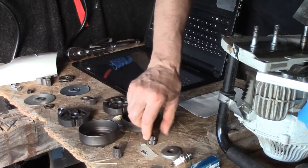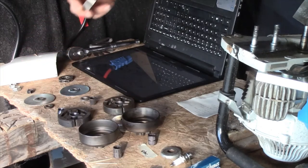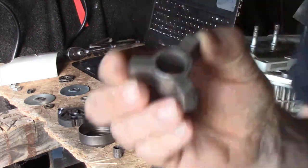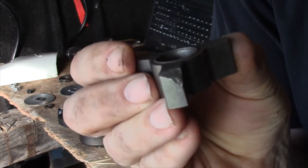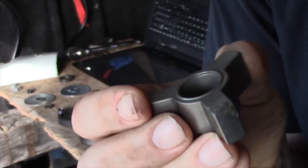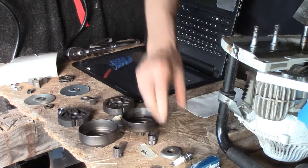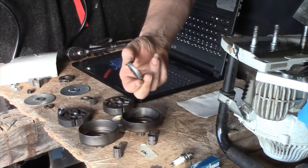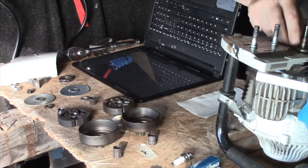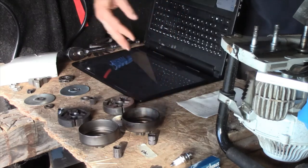This is the parts laid out in order as to how they go. This is one of the parts that came supposedly new, and it has a casting that's incomplete. So I'm not going to be using that. I won't need it. So we'll go through here. This goes first. This covers the bearing. It's called a cover washer, according to my diagram.